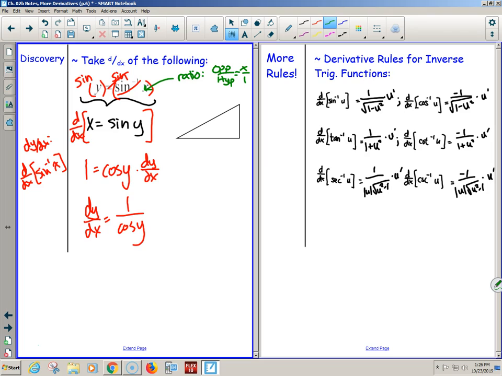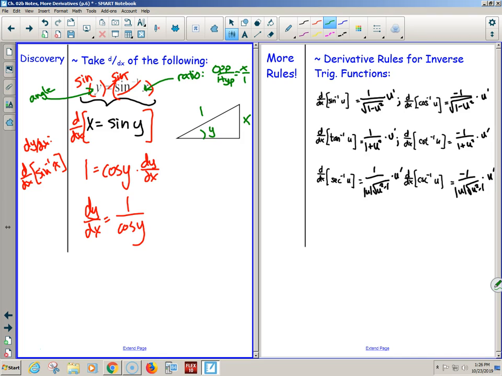I could take this x and put them in a right triangle and say, hey, so you're an opposite of somebody and you're a hypotenuse of somebody? Wait, what somebody? Well, that's the ratio. From that original expression, I know that x, and hence x over 1, is the opposite over hypotenuse, sine, SOHCAHTOA. So I could put the x in the opposite spot, 1 in the hypotenuse spot. Y has to be an angle, so put him in the angle spot.